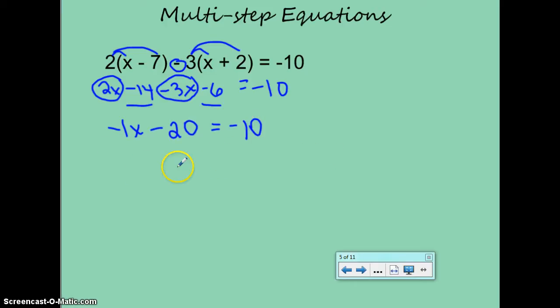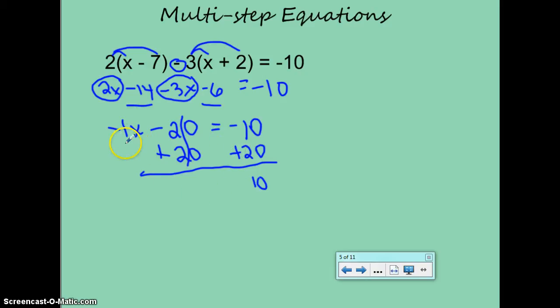So now I have a much nicer looking problem. It looks like a two-step equation, so I would move this 20 by doing the opposite. So I'm going to add 20. I'm also going to add 20 over here, and before I do that, I need to think about what it's asking me. And I need to remember my integer rules. Negative 10 plus 20 is a positive 10 because they're different signs, so I subtract the two values and keep the sign of the bigger one, which is the positive.